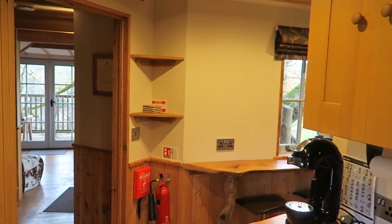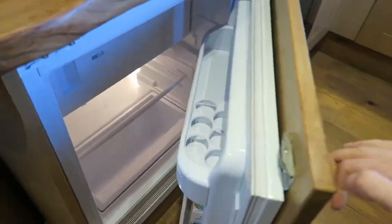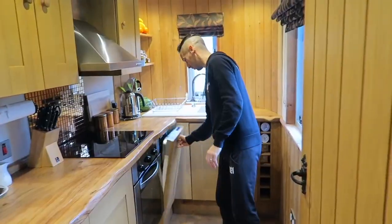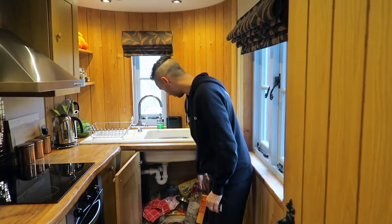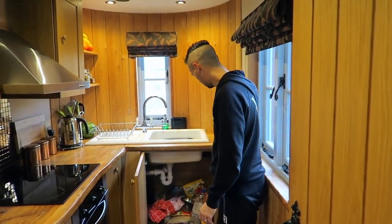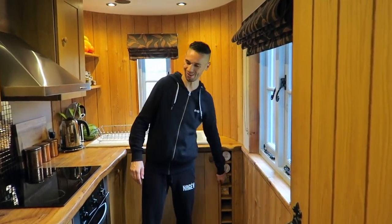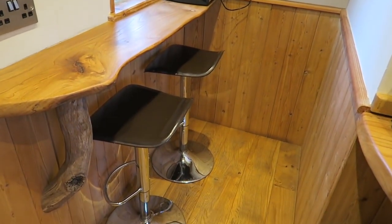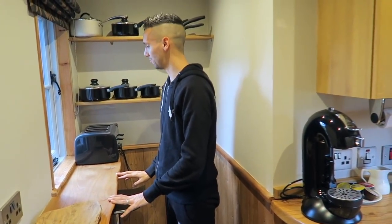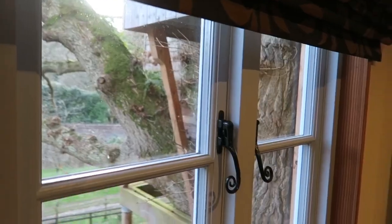We've enjoyed making food in here so much. You've got everything you need: plenty of storage, a fridge hidden in there, and even a dishwasher hidden in there, which is awesome. There are lots of storage areas — under the sink, a great spot, plus areas for wine bottles, Pringle tubes, or plant-based milk. And what I really love is the breakfast bar where you can sit up in the morning, have a snack or some toast and a cup of tea, with an amazing view out of every window.